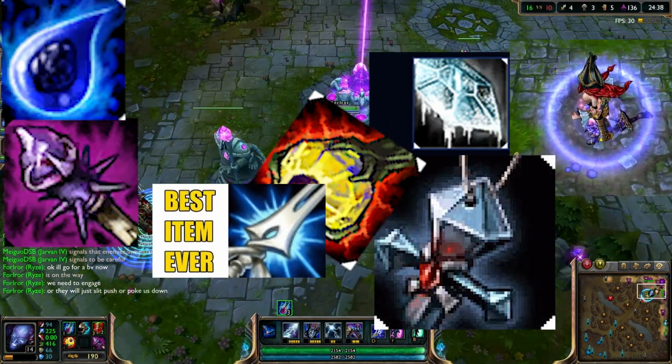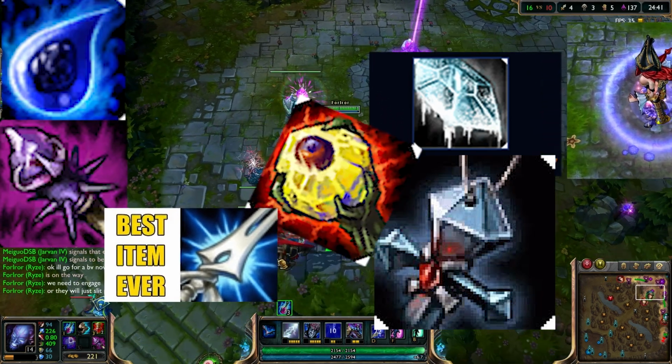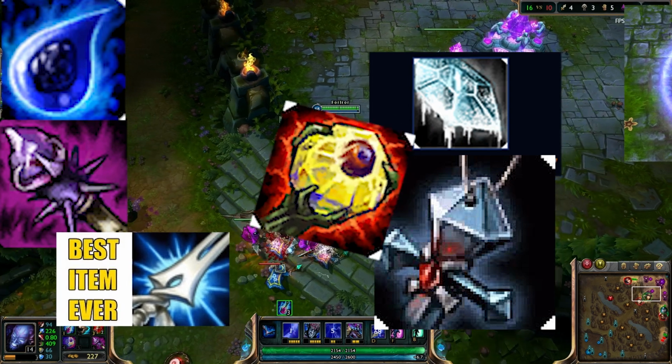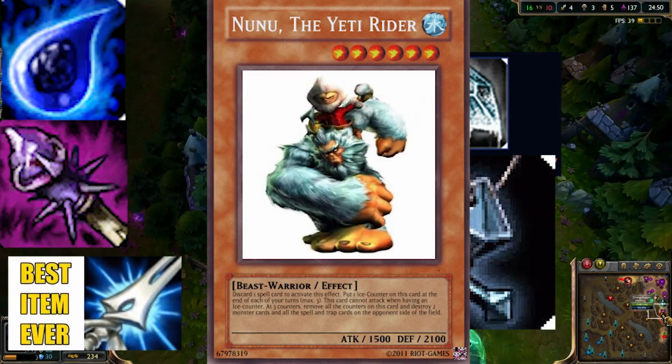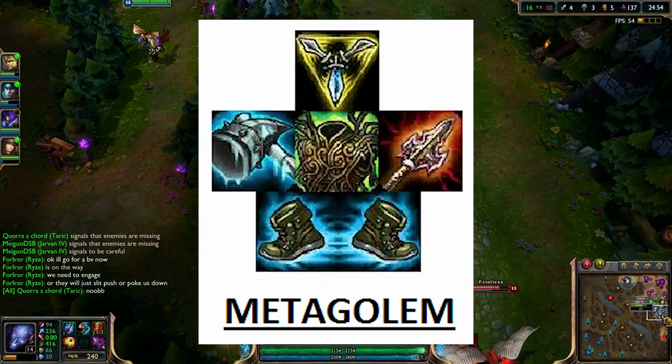But after you got that, you could pretty much then either get the other one. So let's say if you got Banshee's Veil, then you could get Frozen Heart the next game. And then you could sacrifice your Nunu Yu-Gi-Oh card to get a Triforce. Nah, I'm just kidding, guys, about that last part.